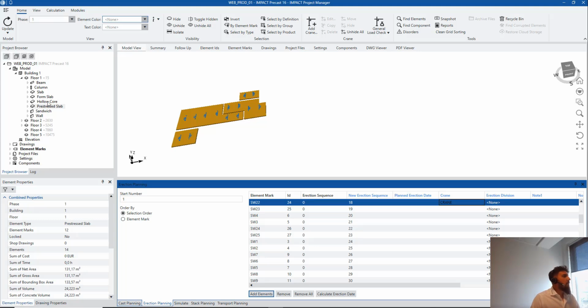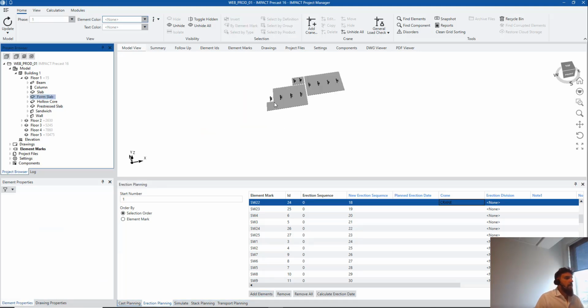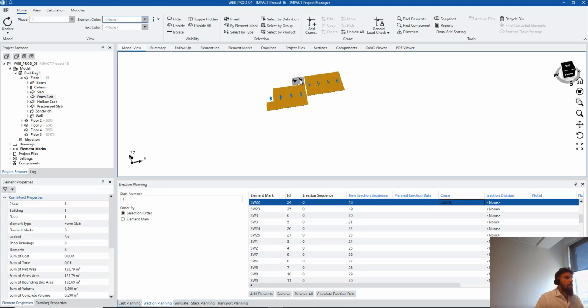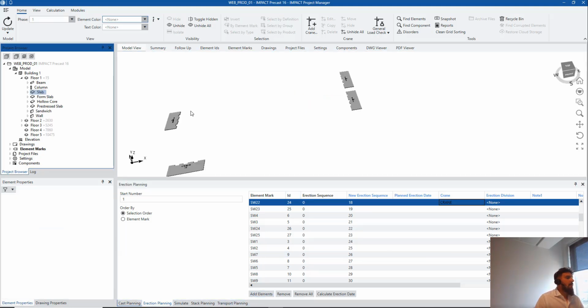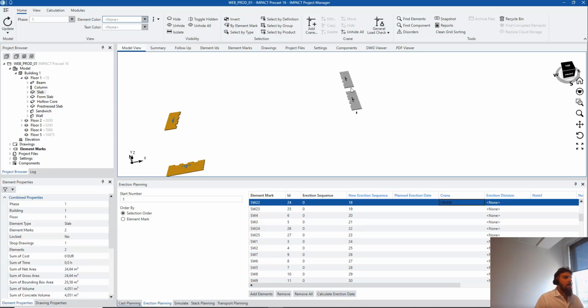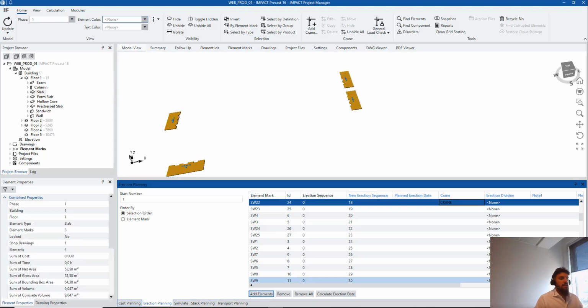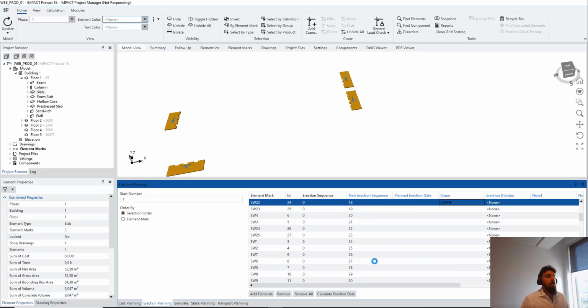Elements, and then we take the form slab. I think you see we have a little bit of every element here, so it makes sense for everybody. For people with different types of production, see a little bit of everything. Add elements and say apply. And then when we say apply, we are giving basically the new erection sequence number to our elements.